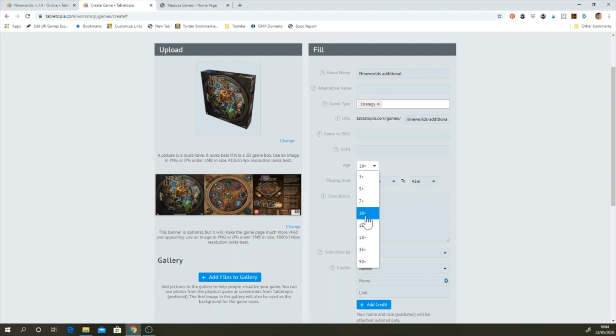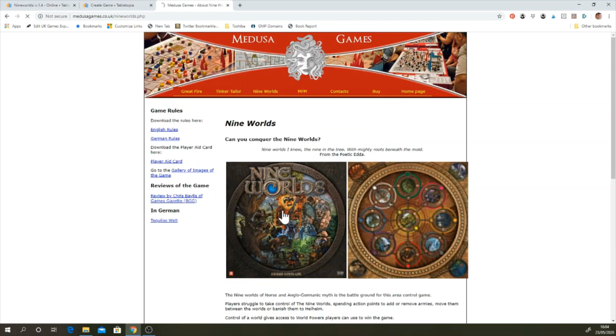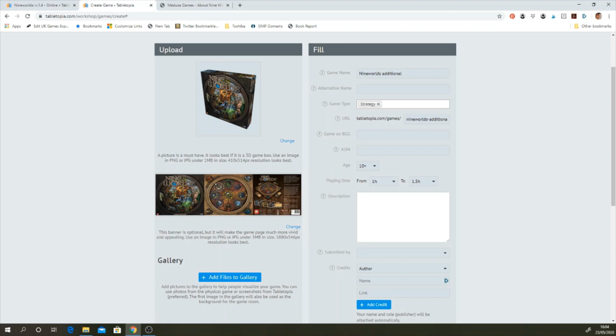Age limits, or general age range for playing it, and your typical game length can go in here. A description, and actually, to be honest, I just took the description blurb from Board Game Geek, or my standard blurb that I've got on the game, Nineworlds. Here we are. This sort of blurb is what you're going to need, just to give people an idea of what the game's going to be about.